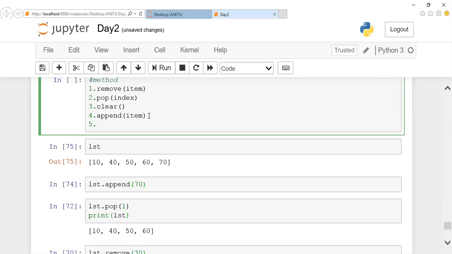And next is index. If at all you want to display the index of a particular element, I can make use of this index. Adding between elements, we'll see to it. By using an iterator, or by using map function or reduce function, we'll see it in case of comprehension.